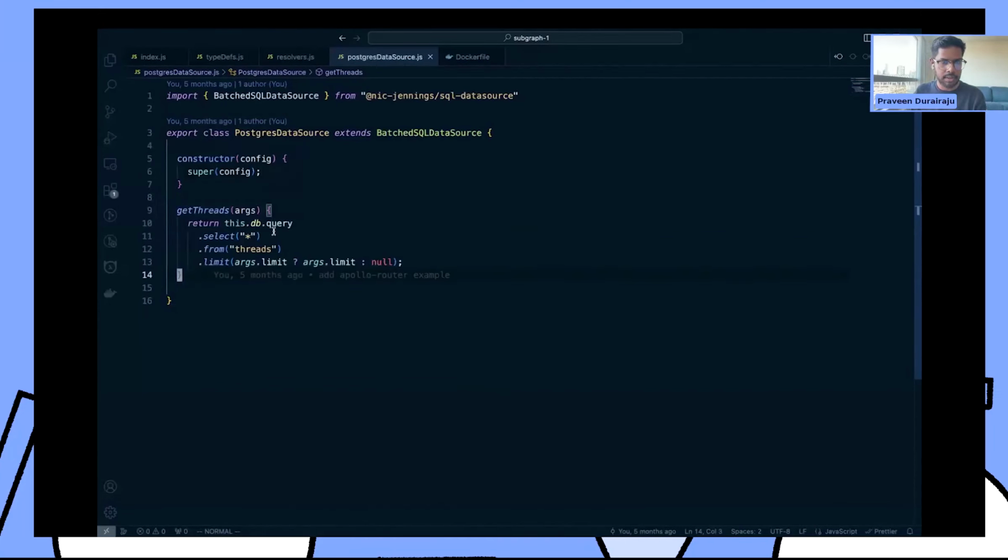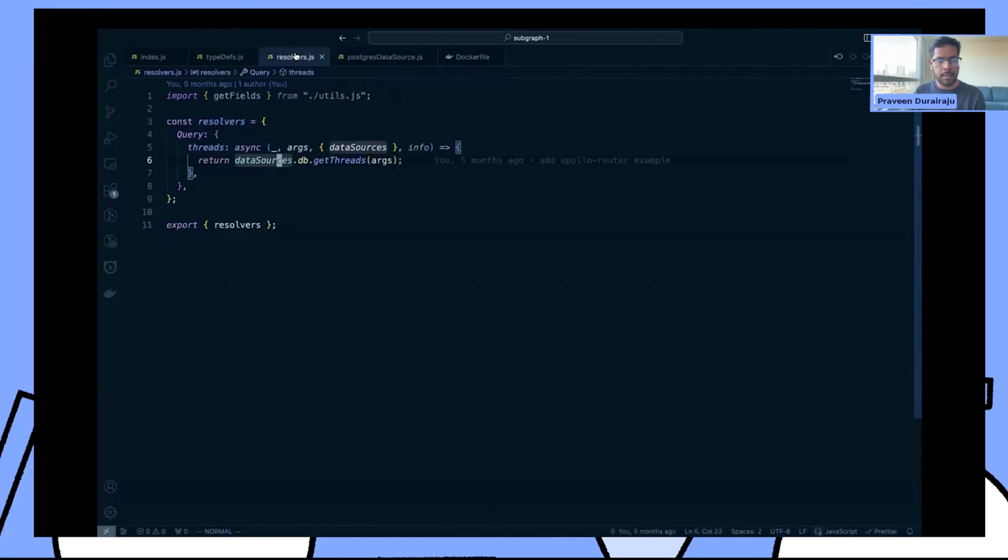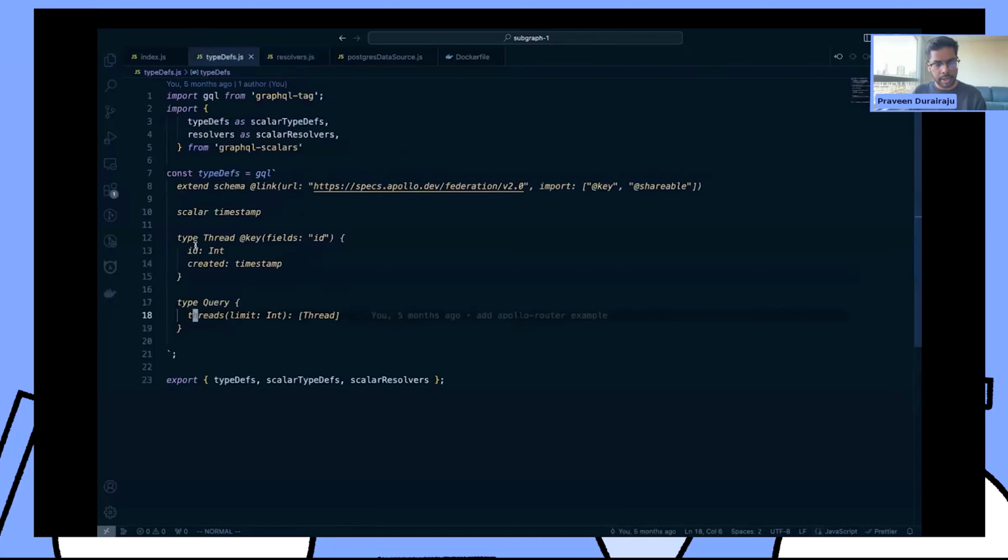The problem with this is, of course, the context of this information does not tell you what fields were requested. It's not easy to filter out the fields requested by the client on the query. So for example, if somebody's asking for just the ID and not the created, it's pretty hard to filter it down to that result. There are some libraries that exist, which let you do it a little bit better.